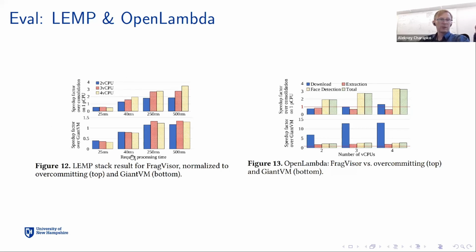So figure 12 is a web serving use case. It runs the LAMP stack, so it has Nginx, PHP, and a database and stuff like that. And what they do is simulate a PHP page rendering, right? They run some PHP and simulate how long that render takes, how long the PHP needs to run to produce some page HTML. And they vary this by time, from 25 milliseconds, a very quick render, up to 500 milliseconds for very slow pages.